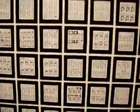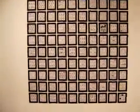But I like the layout of this in the gallery because it kind of gives you this overwhelming feeling that you see when you first approach it, which is similar to what I was experiencing going through all these different responses that people had to these questions about myself. So I think that lends a nice sense to this piece when you approach it from afar, but then when you get in closer, you can stop and read each one of these individually if you like.